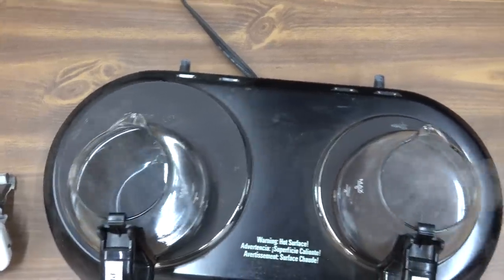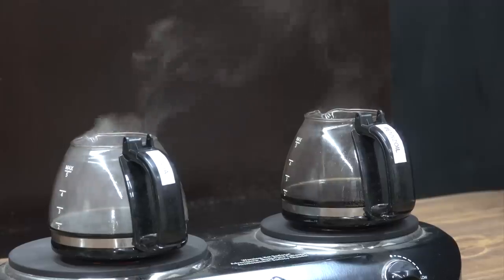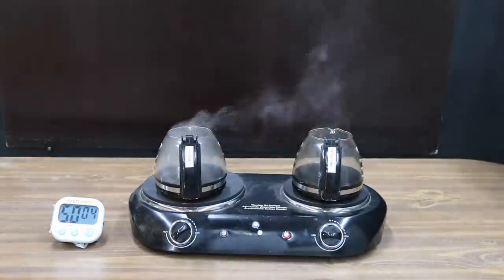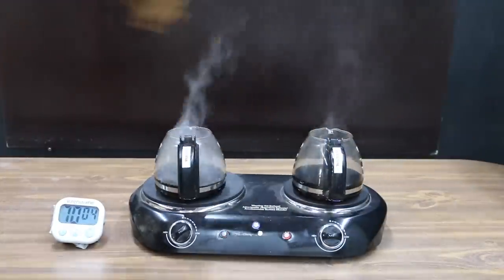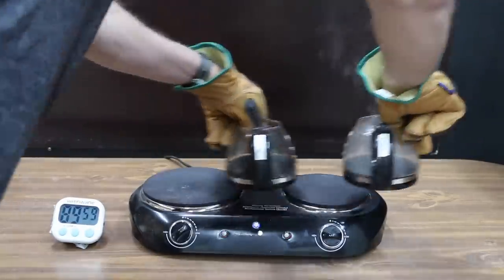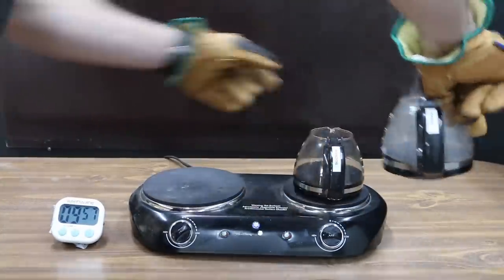The Pennzoil seems to be doing very well, but the Honda Marine oil appears to be putting off a lot more vapor compared to the Pennzoil. So why this test? The NOACK volatility test is an American Society for Testing and Materials test, which exposes oil to a lot more heat than this test to simulate engine operating conditions around the upper piston ring area of an engine. High quality engine oils resist evaporation and thermal breakdown. At the end of this test, we'll find out how much evaporation has occurred with each brand. Then we'll be using the cooked oil for additional testing to see which oil is the best.